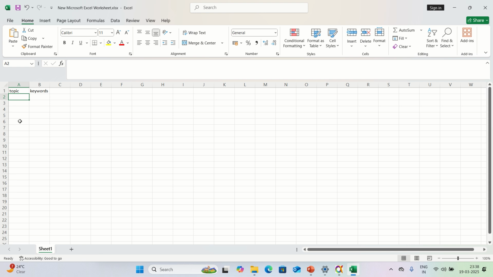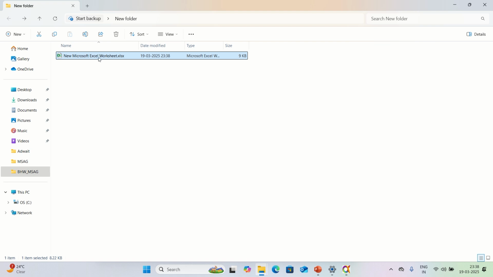To start with, I'll put an example topic over here, maybe email marketing in 2025. This is what I want the tool to write about. Likewise you can put all the topics you want to run through this mass article generator tool. I'll start with only one due to the time constraint. Make sure you save the file and close it. There is no requirement to have a specific name for this file to work, so you can put any name. I'll keep it as is.